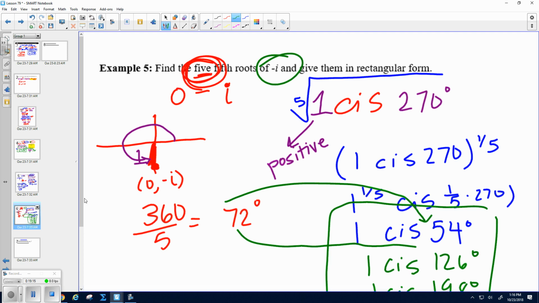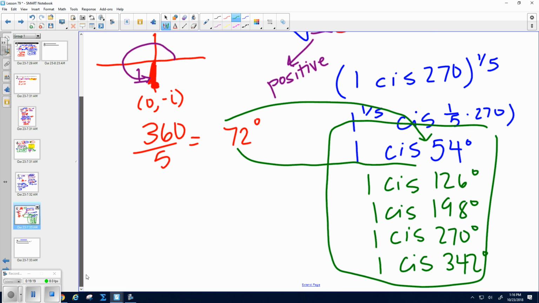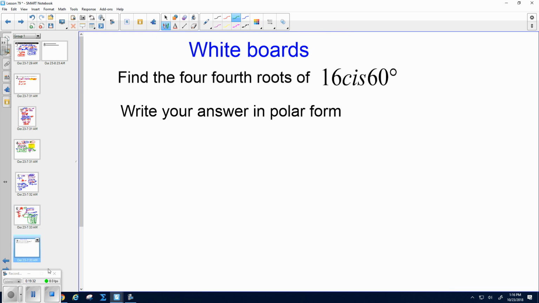However, can you do these using the unit circle? No, you cannot, because they're not like the 30s and the 45s and the 60s, so you'd have to use your calculator and plug them in, okay? I don't think you get very many like that, so I wouldn't get too stressed. I don't think there's a cis button on your calculator. All right, you guys, try. We got 2 whiteboards. Let's start on this one.